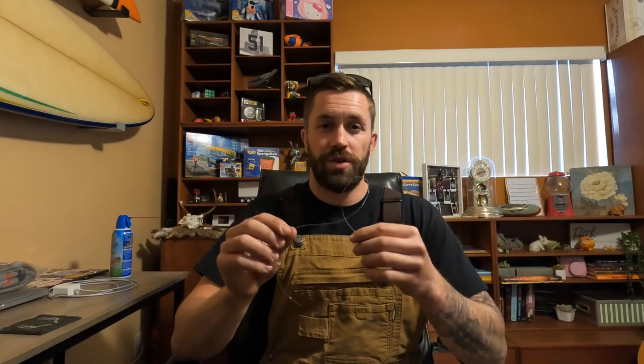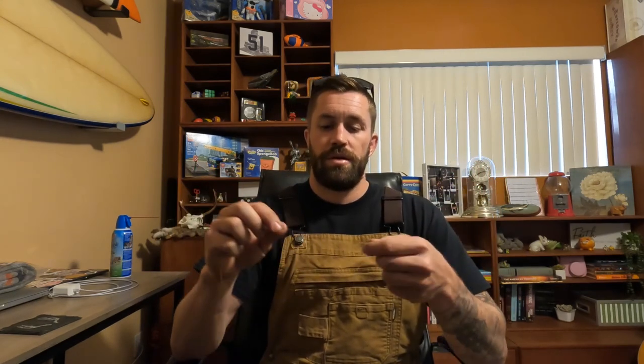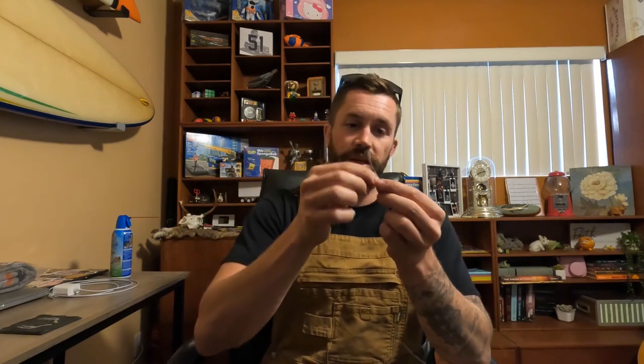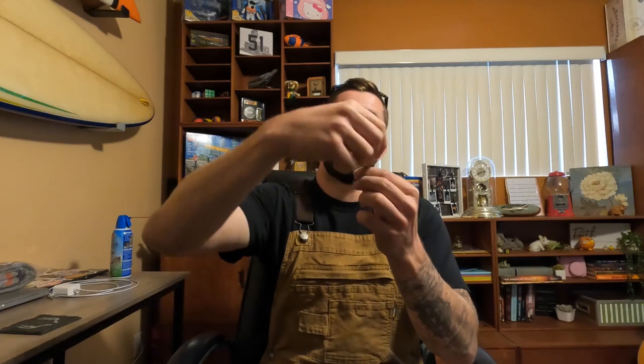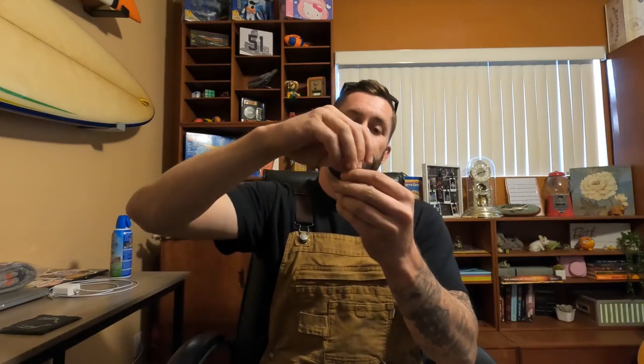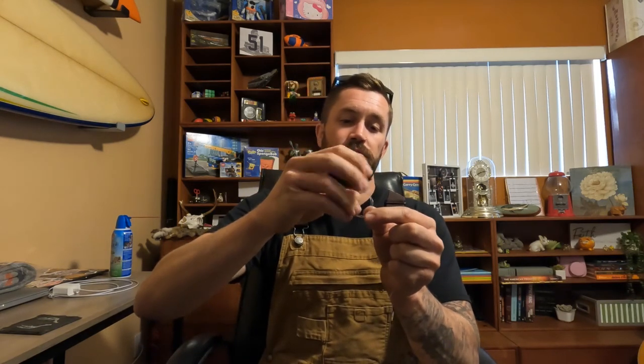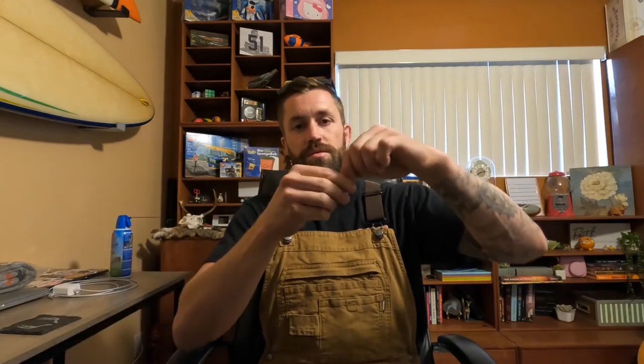It's going to be hard to show you what I'm doing, but I'll attempt. Tie perfection loops. So you just make a loop, and then you come around and make another loop. You've got kind of a figure eight, and then you just feed one through the other. I'm sure you have no idea what I just did, but when you pull it tight, it makes a little non-slip loop like that. Do one on both ends, and then we'll do a loop in the center.